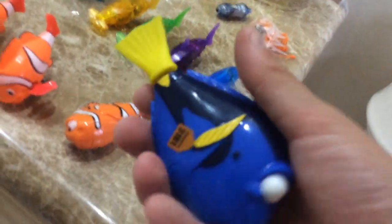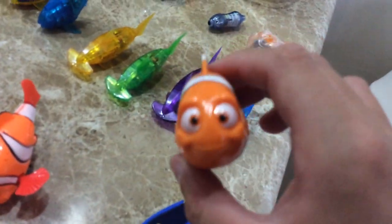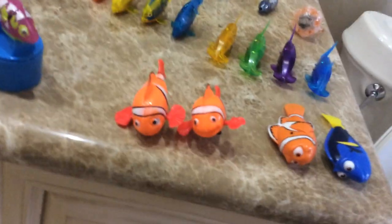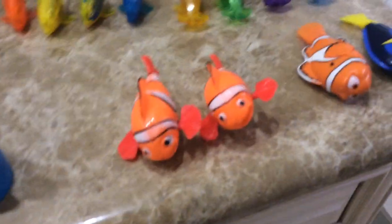Now, we're going to go into the Zuru Robo Fish section. So, here's my Finding Dory one. This one's exclusive because it has a tag on it. Here's my marlin. Here are my two little clownfish wind-up things. I got them at a dentist's office as my little prizes. I got two of them because I thought one didn't work — the tail didn't flap. We went again on my next cleaning and I got a second one. But apparently, the tail's supposed to not move. Well, it doesn't move on both of them. But anyways, they're a little fun addition to my collection.